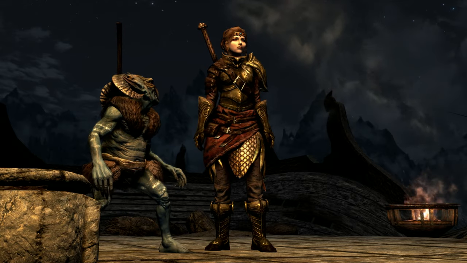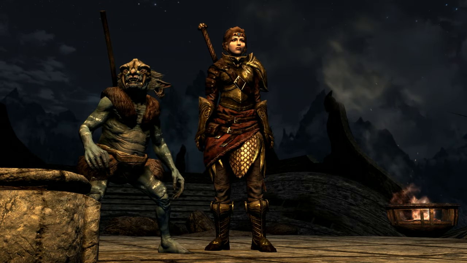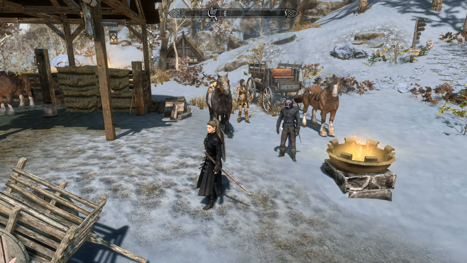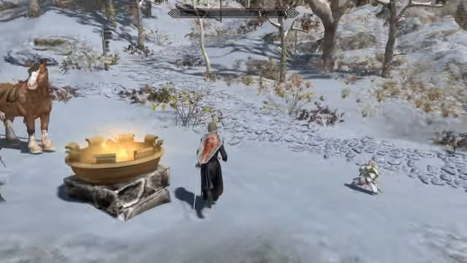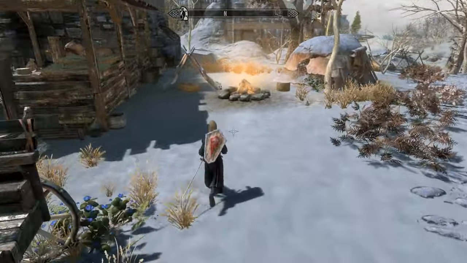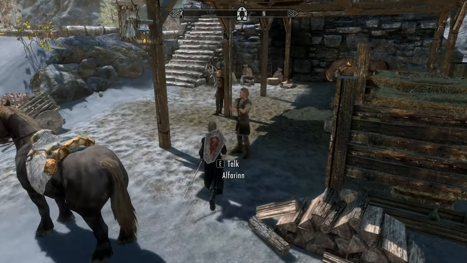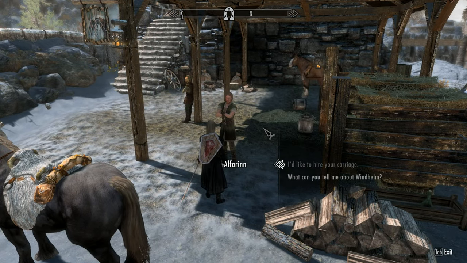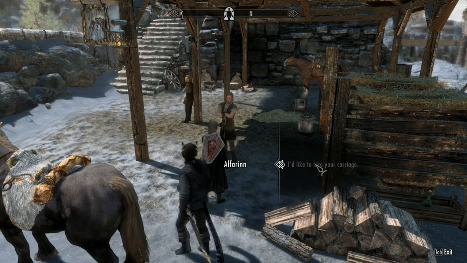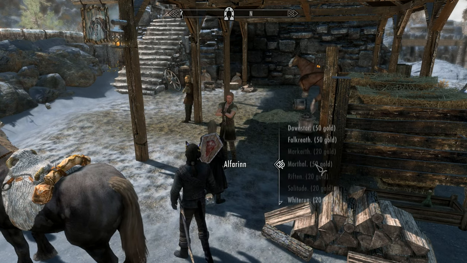So we're off now to get the Elven Hunter's armor. Luckily we have a nice little carriage near us. Now to be honest, if I was actually playing this properly, well I am kind of playing this properly, but if I was playing for myself, I'd ride there so you can discover lots of stuff on the way. But for the sake of time, I'm going to use carriages and stuff like that where I can.